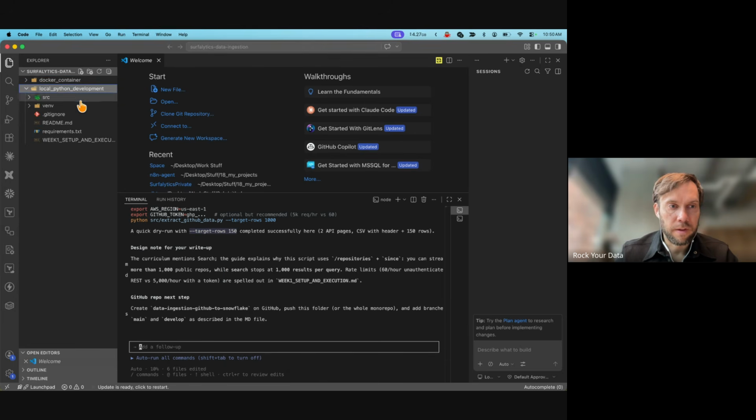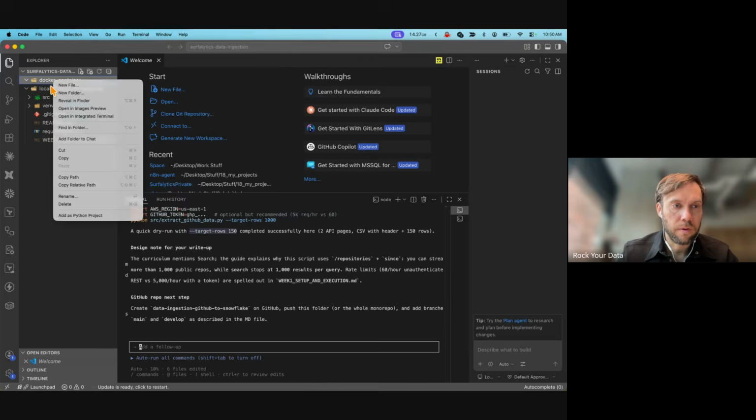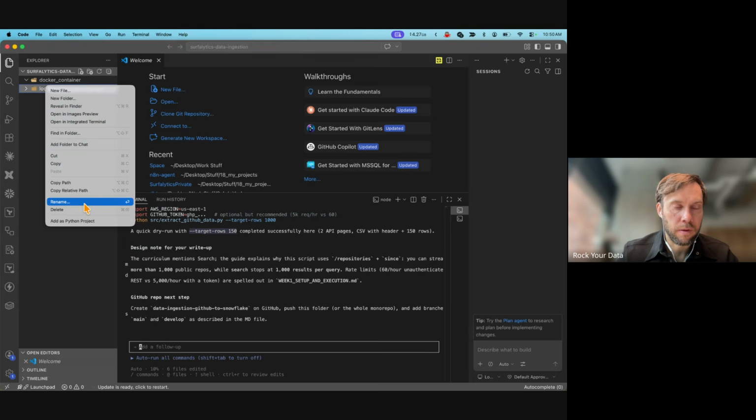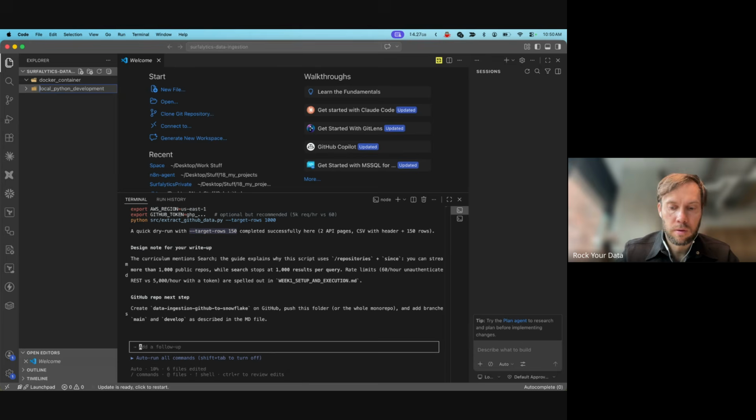Okay, so we have it here. I will rename it to 1. Yeah, maybe today if we finish local Python, Docker, and Lambda, and the schedule for the Lambda, it will be good enough for a start.